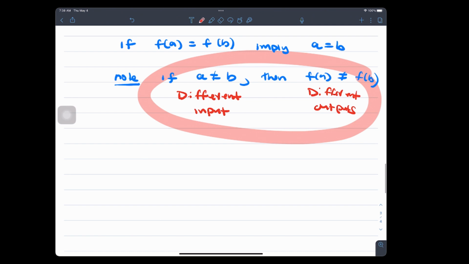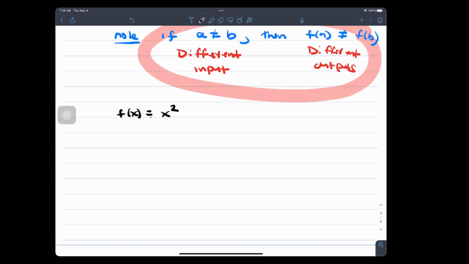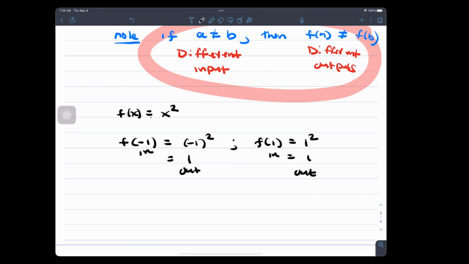Now, the function I just shared with you is x squared. This is just the supplement portion, a review of things you know. Different inputs guarantee different outputs. Here's the problem with x squared. What is f of -1? That's -1 squared. If I plug in the input of -1, the output is +1. Here's an input and here's an output. If I plug in +1 and square it, what do I get? Here's an input, and here's the output.